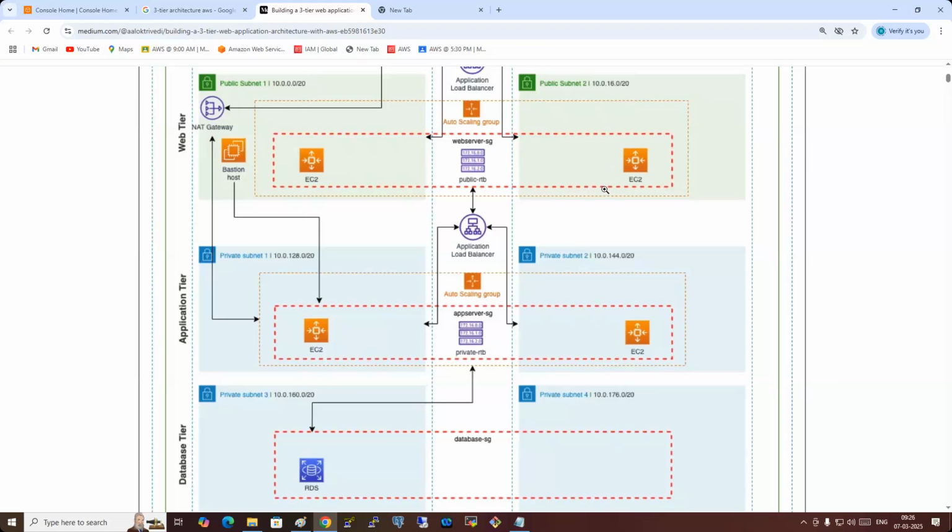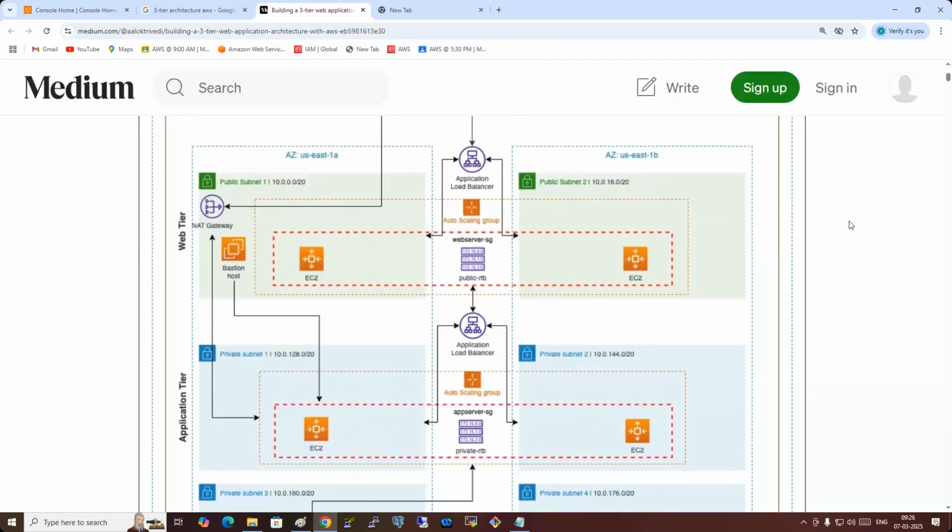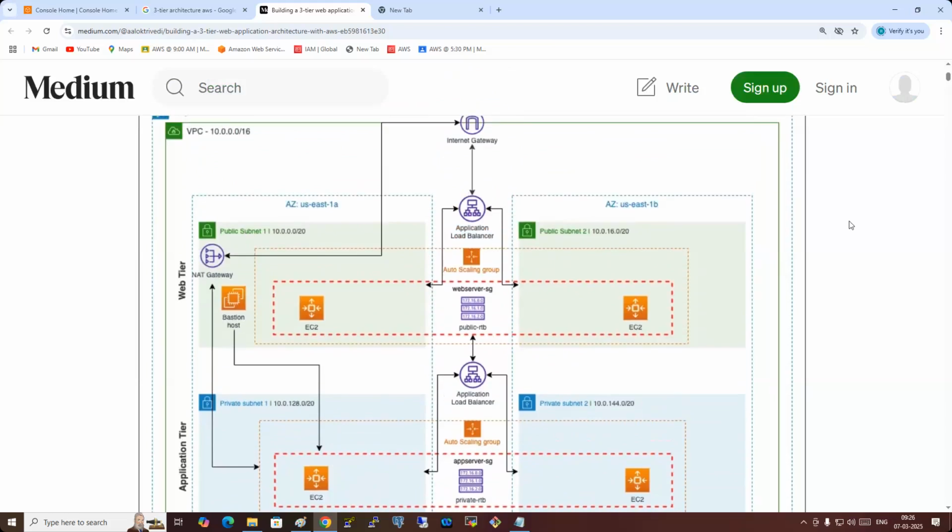How many security groups? For each and everything, I told you a security group. How many? 3. What are those?